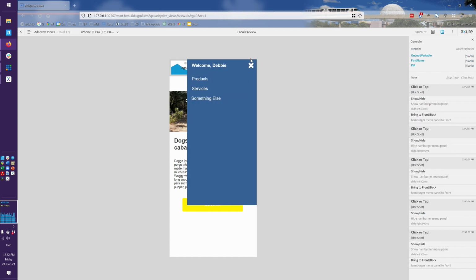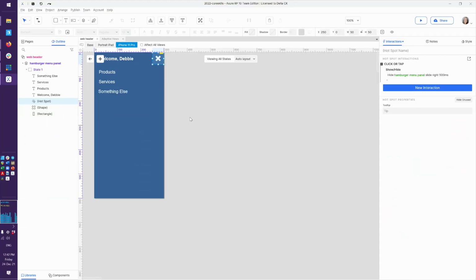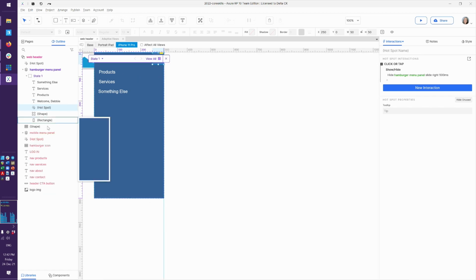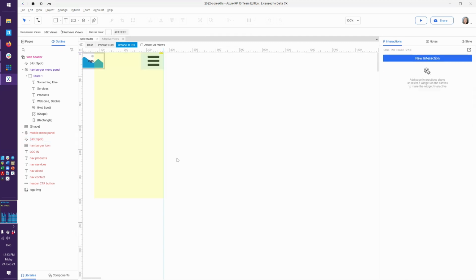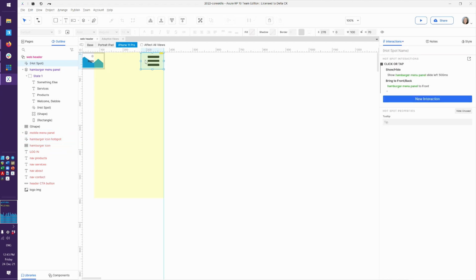Now, some people ask me, what if we want the rest of this screen to be screened out? We have to do treat as lightbox. You already know treat as lightbox. So we would need to go find the hotspot that's on top of the hamburger menu icon. You could even name it if you want to make sure you can easily find it later. So let's say that we click on the hotspot, and we name it hamburger icon hotspot, just so I can easily find it later. That would be this guy.